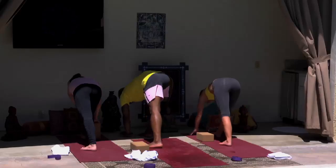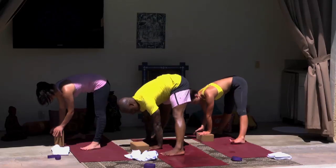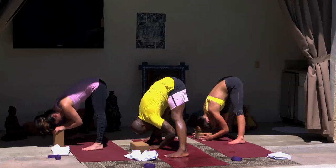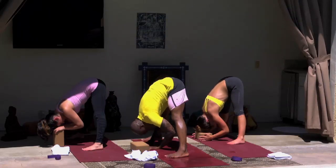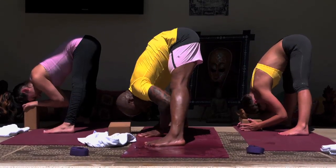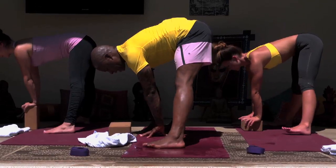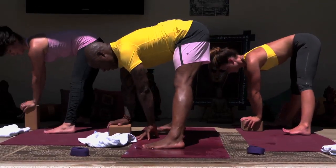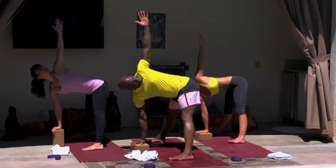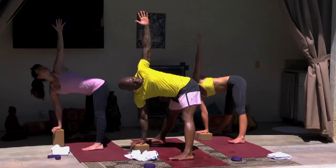Now we're going to walk all the way back around to our straddle pose right here. You can readjust your body. Let's go down a little bit deeper into the straddle. Open up a little bit more. Are you still breathing at home through the nostrils, exhaling through the nostrils? Breathe. So my friends, inhale halfway, lengthen through your body, strong bodies. This time taking the opposite hand to the yoga block or the floor and lifting up for your twisting straddle in the opposite direction. Beautiful. And breathe. Open up a little bit deeper.